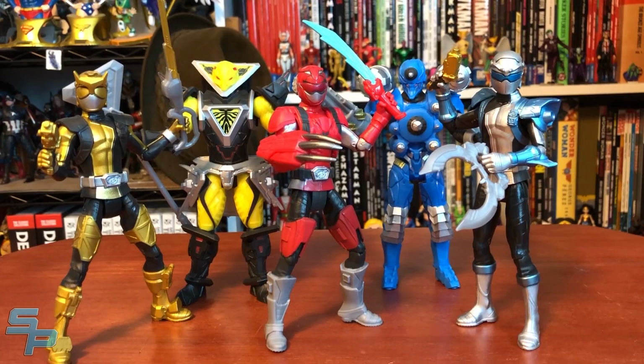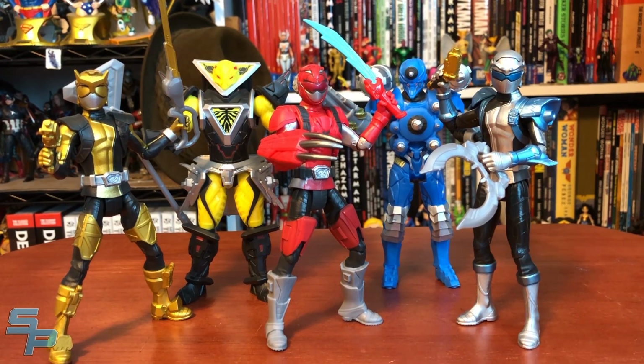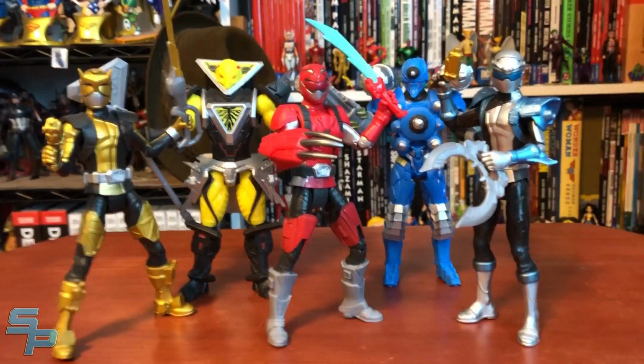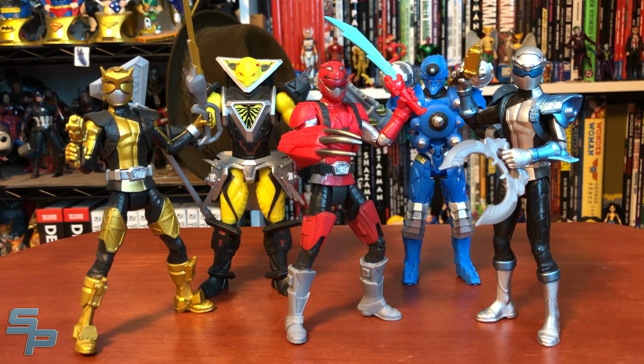So overall, Wave 3 of the Beast Morphers basic figures is really solid. I pretty much like every figure, and overall I'm pretty happy with them. Definitely recommended for those collecting the basic line. Like I said, most likely all three of these Rangers are coming out in Lightning Collection, so keep that in mind throughout your collecting journeys. These are hitting stores now. I did find these at Target. They should be popping up at Walmarts and Targets and other stores soon, so keep an eye out.